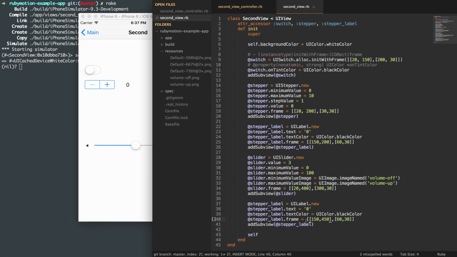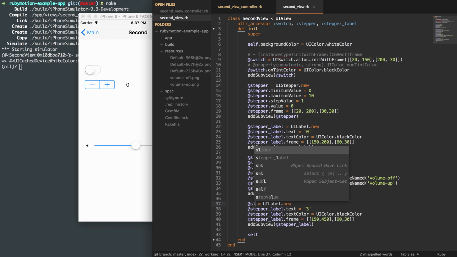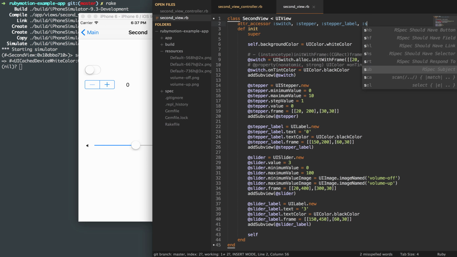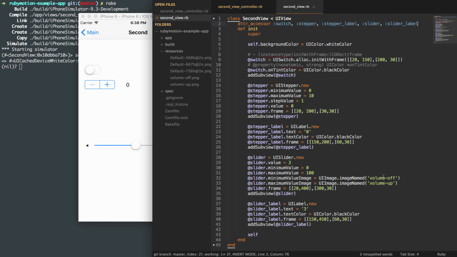And what I'll do is I'll change this to 3, since that's what it's starting at up here. And then I'll change this to a slider. And you know what? I'll just select these. Okay, so slider dot label. Great. So we'll need to go ahead and include both the slider and the slider label with the adder accessor. So slider and slider label. Okay, cool. So that is set up for us.